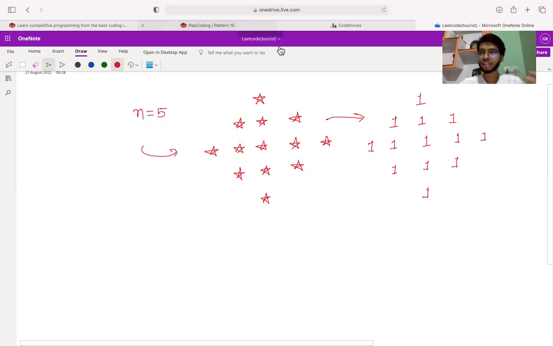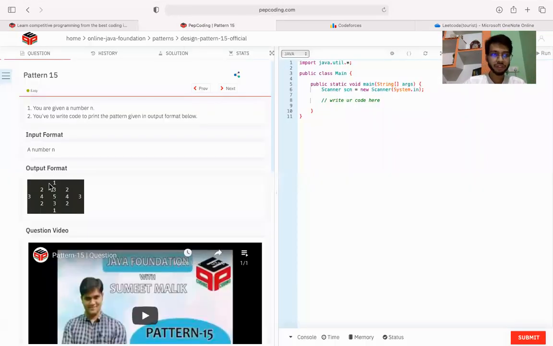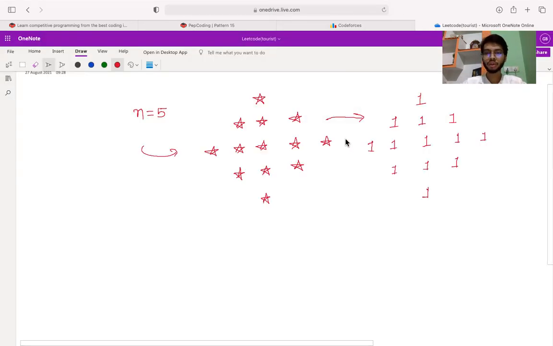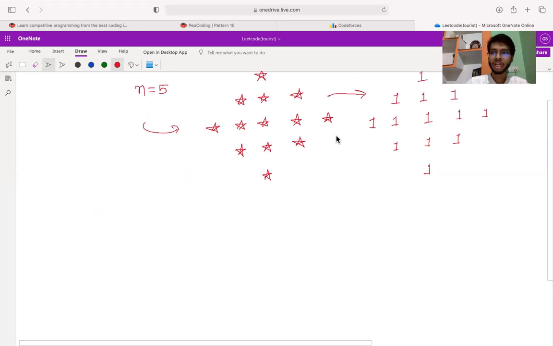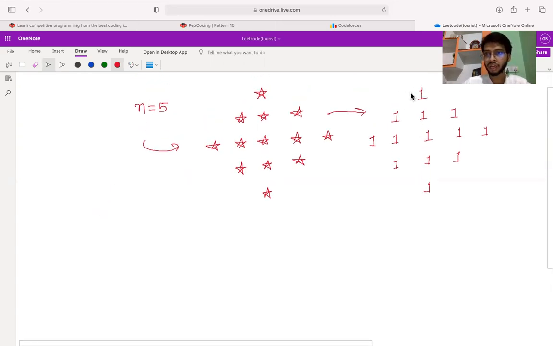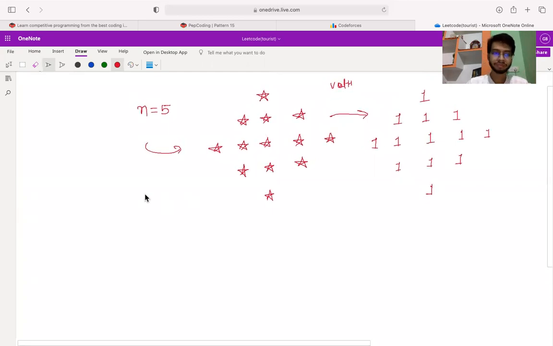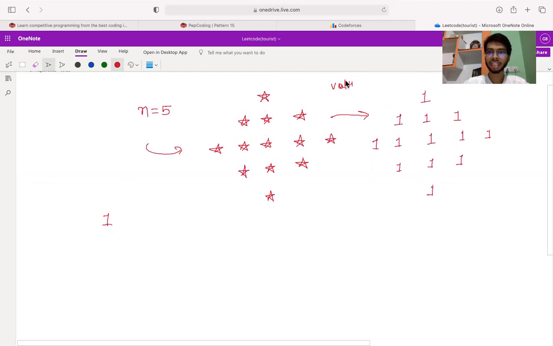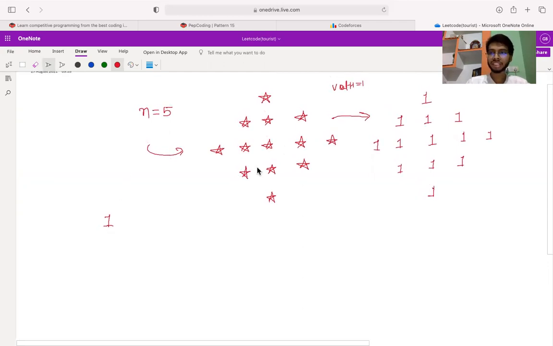My answer is something different. But from here I can visualize that the value starts from 1, increases by 1, and after reaching some position, it starts decreasing. It's very easy for me to handle that part. I'll simply store this value in a variable and increment that variable. I'm initializing the variable with 1, and after initializing I'm just incrementing that value.